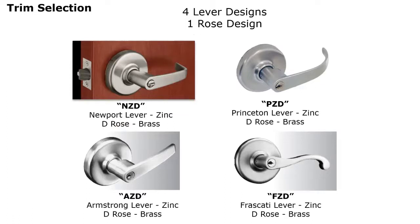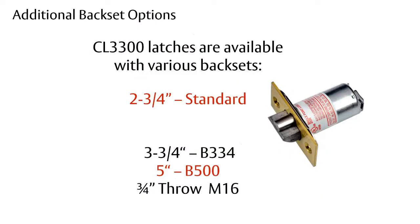As I mentioned, the CL3300 is only available with the D rose, but it is available with four different lever designs. Once again, standard backset is 2 3/4 inches, but it's available with a 3 3/4 inch backset, a 5-inch backset, and a 3/4-inch latch bolt throw for fire-rated doors.